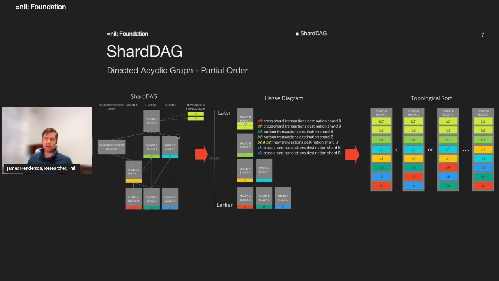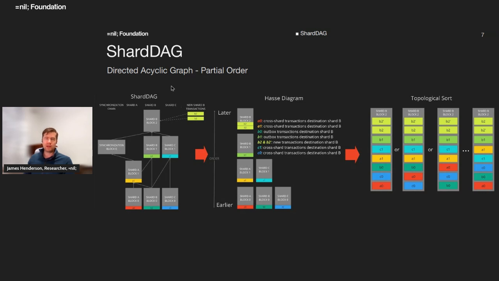All right, so this slide here is just going to be a first introduction to the ShardDAG. It may look a little bit complicated, and perhaps you may not get everything on this first go, but I'm going to return to this slide at the end. So if you don't get it the first time, don't worry. As we go through, hopefully the ideas will become clearer, and we'll go through it later as well.